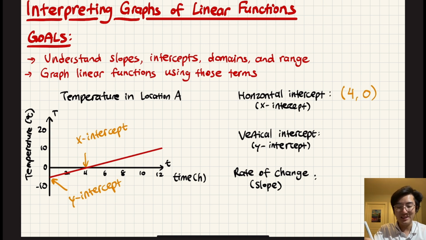So you can think of the place where we touch the x-axis as when y equals 0. Along this line right here, the moment y equals 0, of course, it's going to be the x-axis. So when y is 0, what is x? If we look here, if y is 0, x is 4. And similarly, when x is 0, where on the line is y? In this case, when x is 0, we're looking at this line right here, and we notice that it touches the y-axis right here.